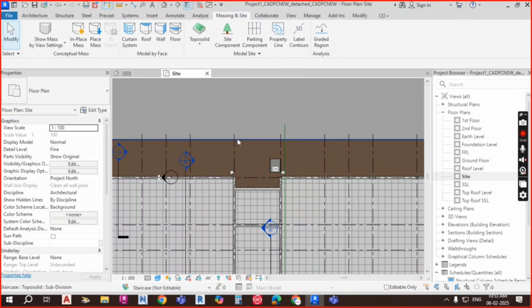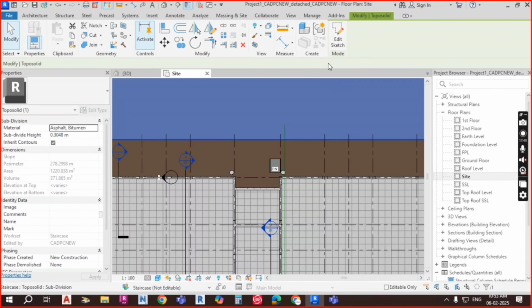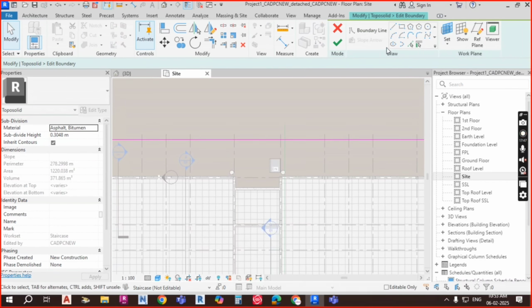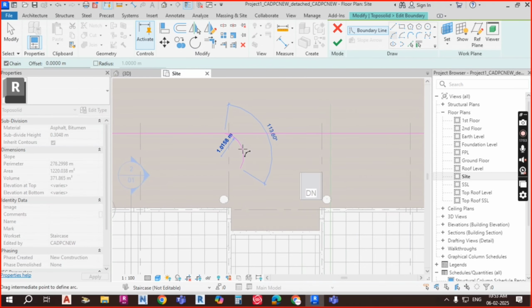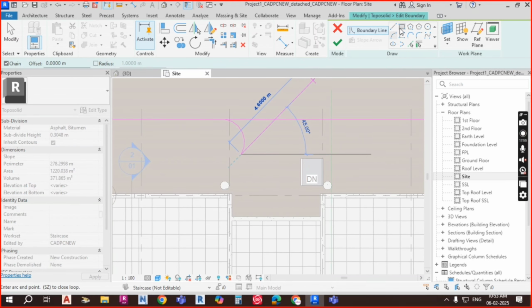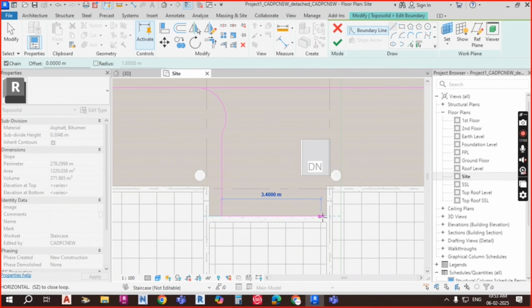And if you want to sketch this road as the entrance of your building, that is also possible. You just go and edit the sketch again, and make some sketch in such a way that the entrance of your road comes with a straight line, enters up to your building's surrounding part, and again goes here, bending with a curve.